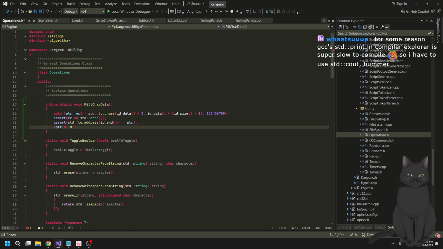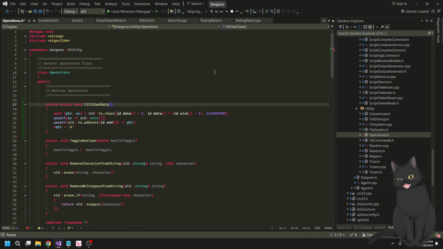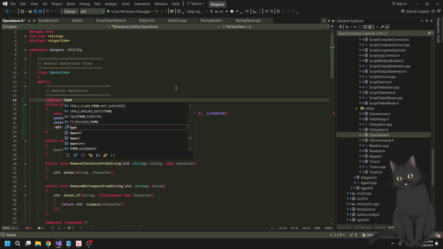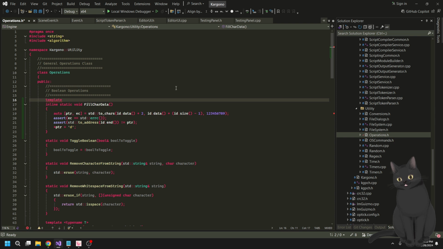Oh, for sure. I got you. Oh, but it needs the size of the array. Yeah. I mean, I guess I could just template the function. I totally forgot how to use templates.